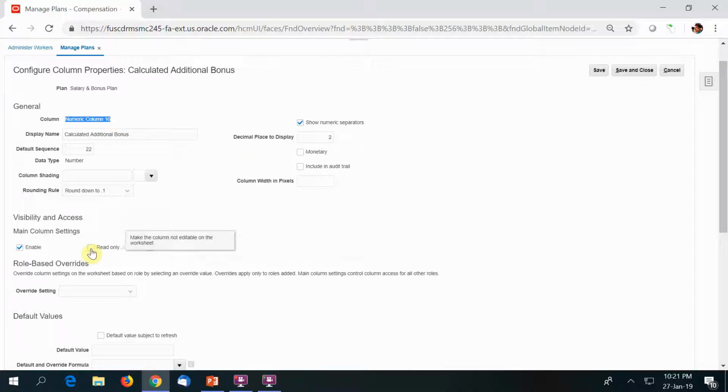Many columns in the worksheet have a read-only property, which when unchecked makes the column open for edits in the worksheet. The values for these columns can be entered by the users. If the audit property of the column has been turned on, the View Audit History action from the worksheet can be used to verify who made the changes and when.